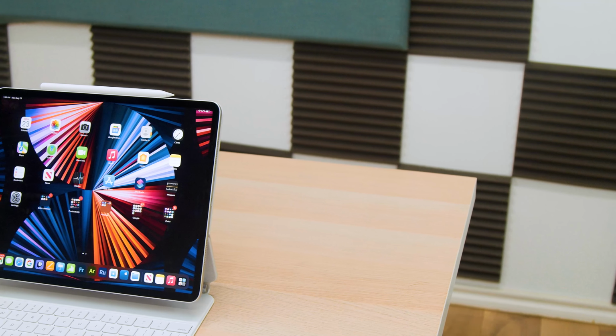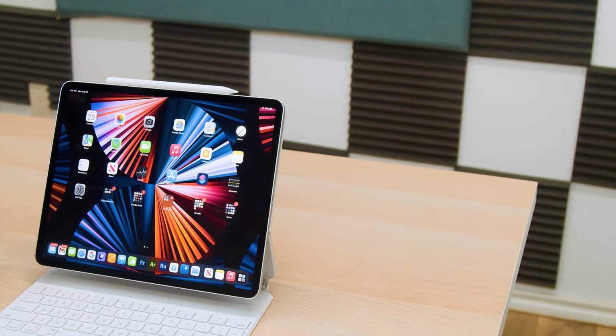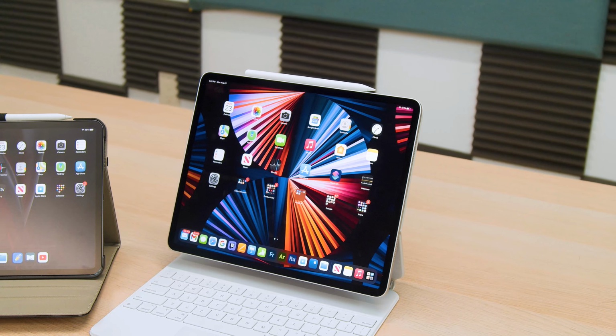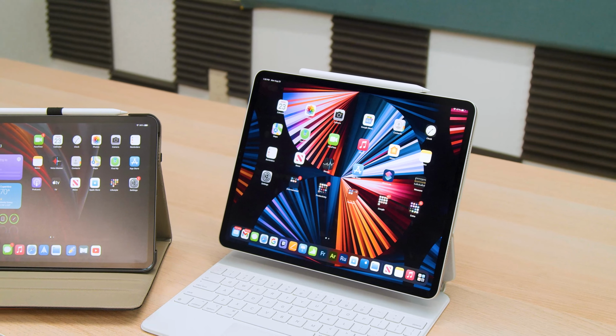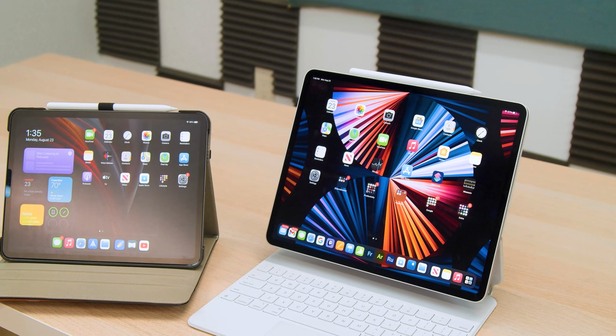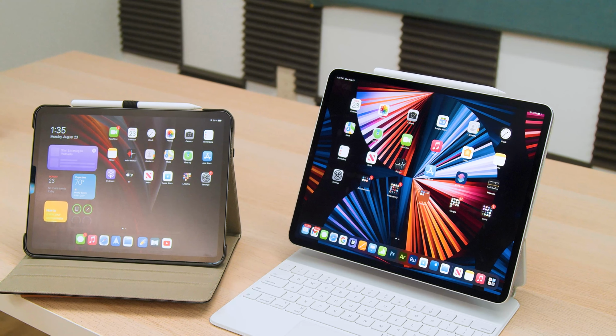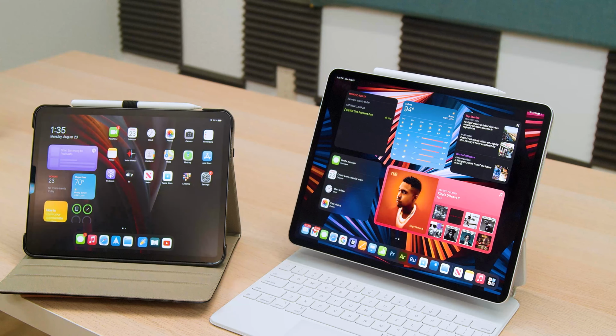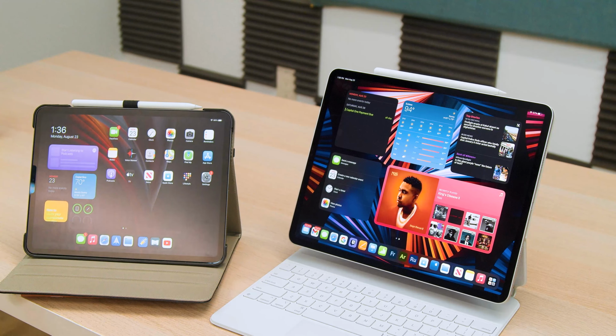Let's go ahead and start with something that's super simple, but also super noticeable because it's right on your home screen. There have been some changes made to the home screen in iPadOS 15 that now allow you to place widgets anywhere on the home screen, which is really nice because that wasn't an option available to you in iPadOS 14, although it was available in iOS 14, so I'm not really sure what the delay was here.